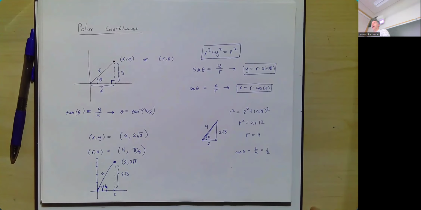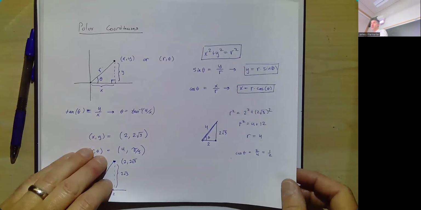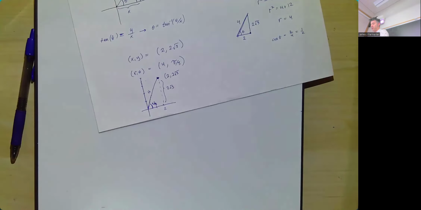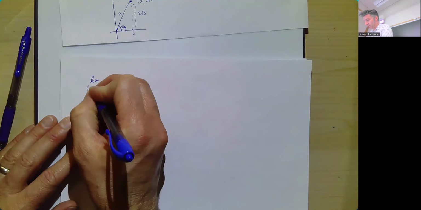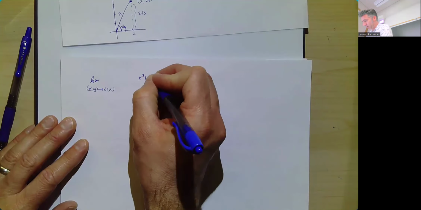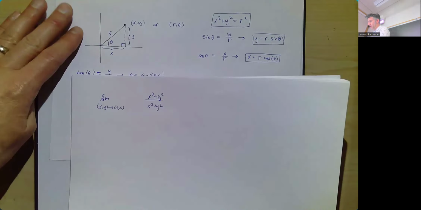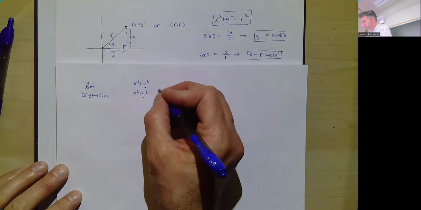So then, how do we approach a problem like problem 1 from the practice exam? Well, if they say use polar coordinates, you're going to take all the things and replace them with what they're equal to. So if I'm trying to deal with the limit as (x, y) approaches (0, 0) of x cubed plus y cubed over x squared plus y squared, I'm going to take these 3 boxed equations and replace what I can with them. So here's what I would write.